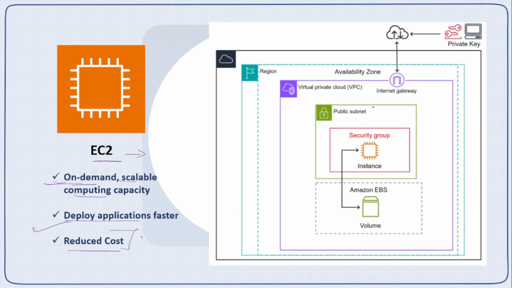So here you can see that we have a VPC, then we have a subnet, and here we are creating an instance. The instance has an IP assigned to it. That IP is picked from the subnet range. And if you see, there is a security group here, so I'll touch upon this as well. Basically, this is to control the traffic that will go in and out of the instance. So you need to define the inbound and outbound rules in order to communicate with the instance. So on a high level, this is the EC2 instance.